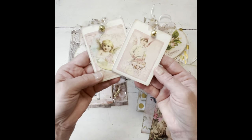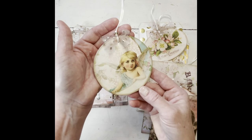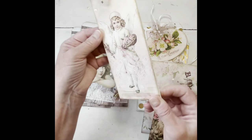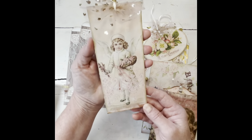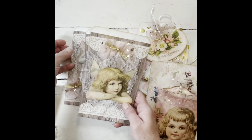I did the same thing with this one except it's round, and then this was a really long one with a piece that I got in a package — I think at Hobby Lobby — but I thought that one turned out really pretty too. You can use them as ornaments or tags or whatever you want.